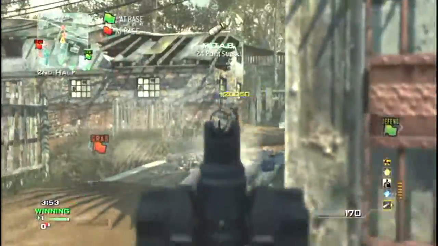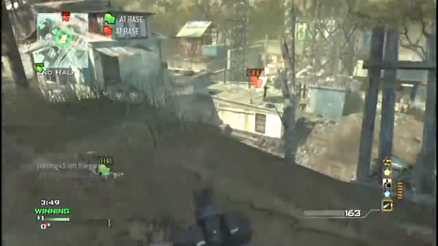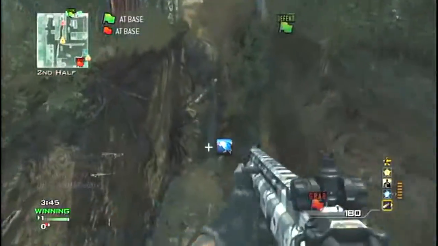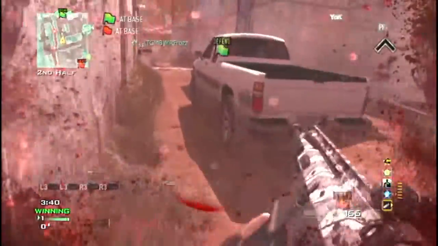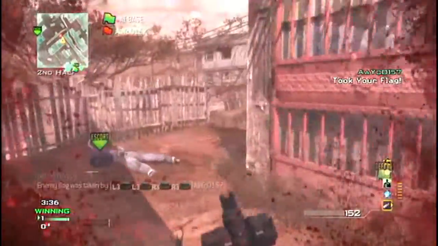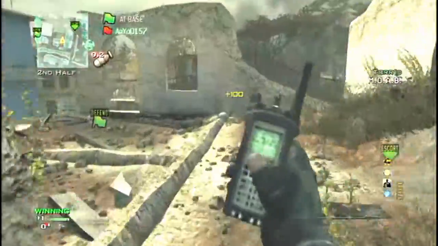Like on Dome, on B-Dom, you can push them in there, take A and C, and you can just push them in there. And it's the inside part, it's not on Dome side, but it's on the other side in the whole building where B-Bomb is. If you trap them in there, they cannot get out. You just sit on the outside of there and you can get a Moab that way.